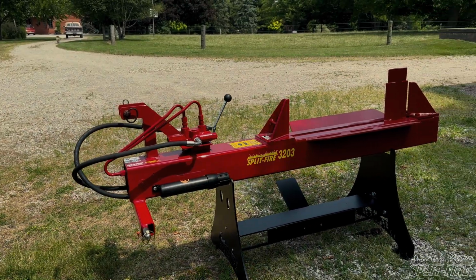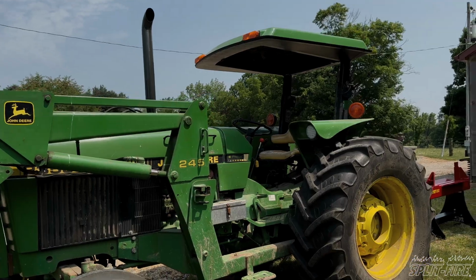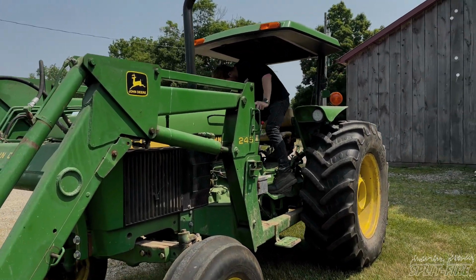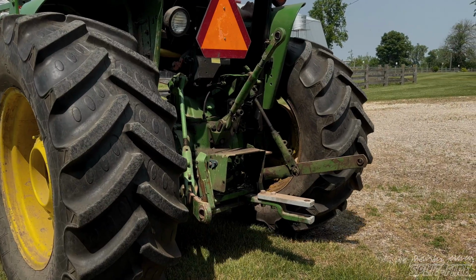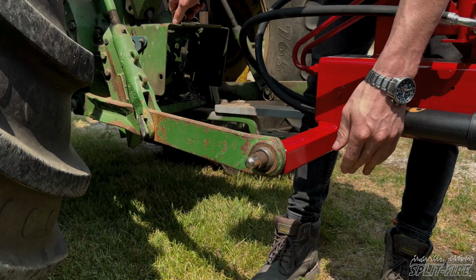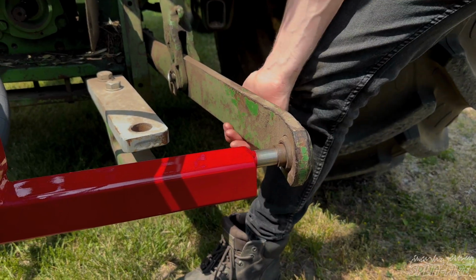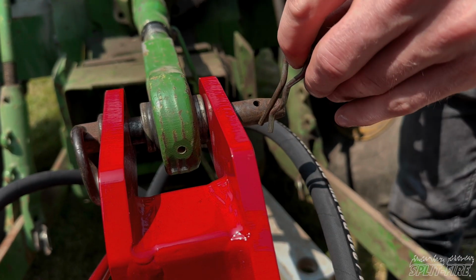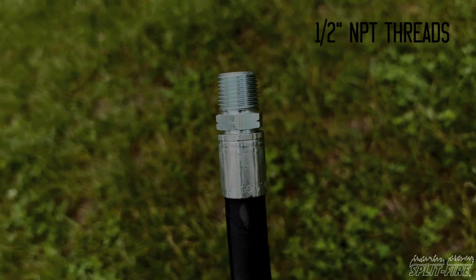So here we have a 3203 3-point hitch log splitter paired to a John Deere 2355. Now, this tractor has a closed center hydraulic system, but this video is also going to work for open center systems as well. So the first step with any auxiliary powered machine is to attach the splitter to the power source. This will be a 3-point on a tractor, a skid steer quick attach plate, or the quick attach ears on an excavator. So keep in mind, whenever you purchase a Splitfire auxiliary powered machine, the hose comes standard with a 1/2-inch NPT thread.